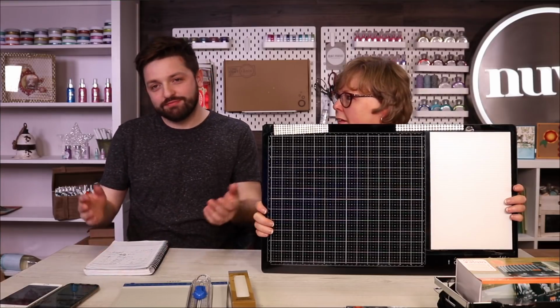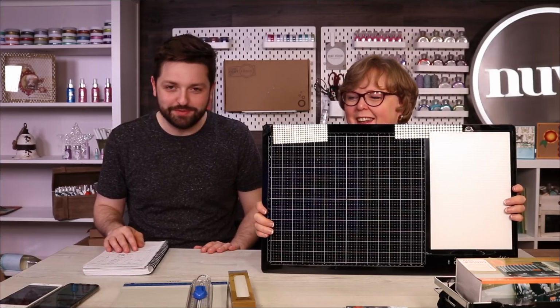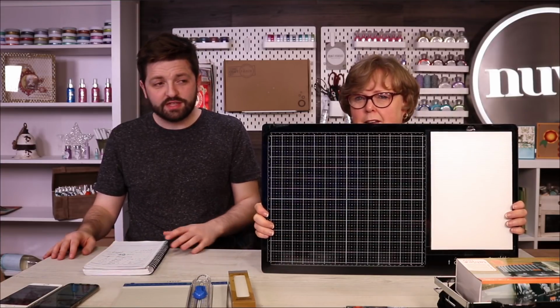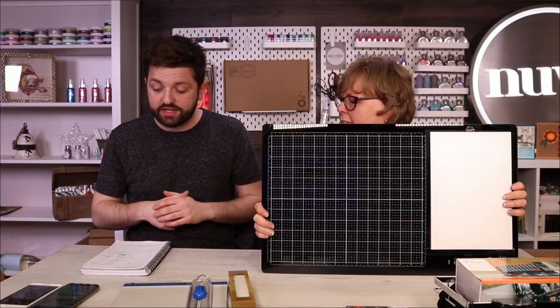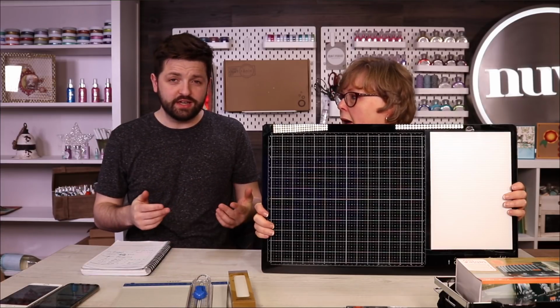If you want to do your own crafty demos or do something like that, then there's no better thing to do. If you're doing your own film, taking pictures on top of it, all that sort of stuff. It usually retails for £47.99, but it's £24.99, so £24.99 on the website.